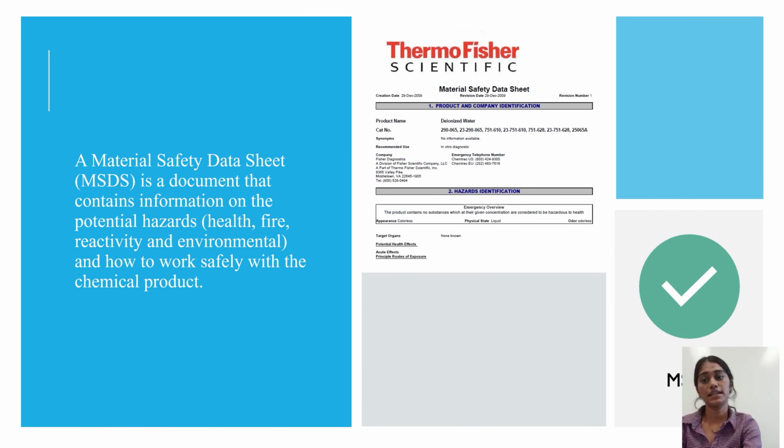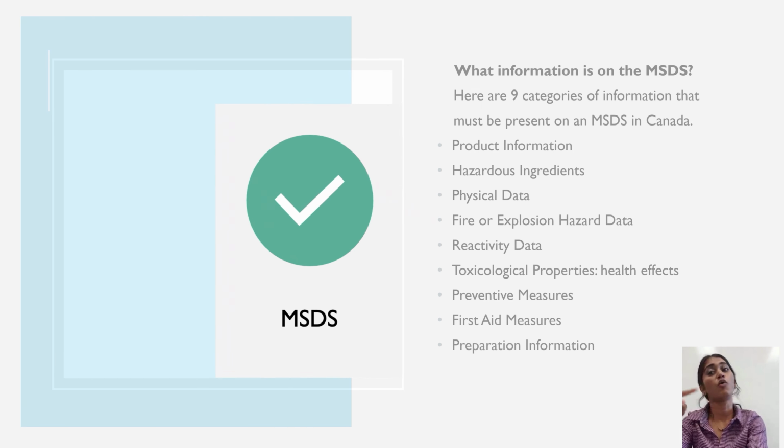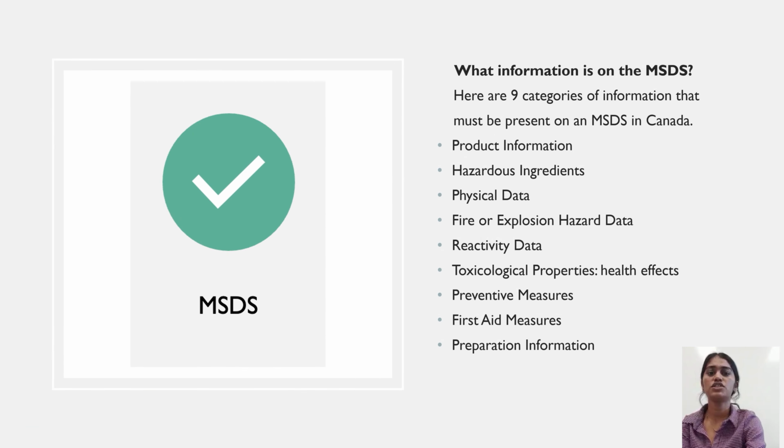Material safety data sheets. Now, this is the second element. It is a detailed sheet with all the information regarding hazards and safe handling of the product. The MSDS contains much more information about the material than the label. MSDS are prepared by the supplier or the manufacturer of the material. Now, what exactly do those MSDS sheets consist of? The 9 listed categories are mostly covered in those sheets.